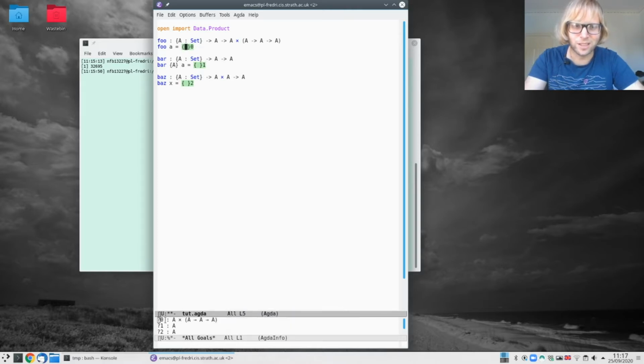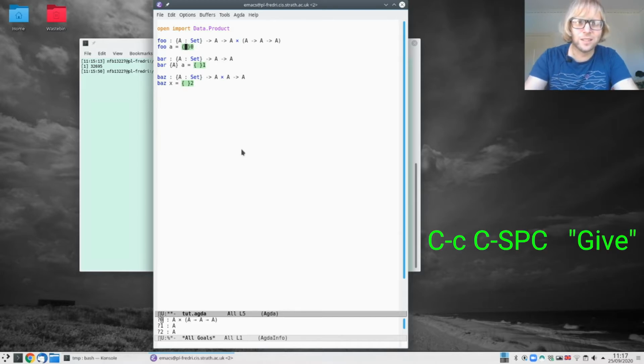Right. So you see that the first one, numbered 0, is something of this type, and the second one and the third one have these two types, so type A. So that tells us what we have to fill in order to complete our program. Okay, so that's how we load a file, and now to actually start writing our program, we have to fill in these holes, right? And the way we typically do this is we write something, and then we give it.